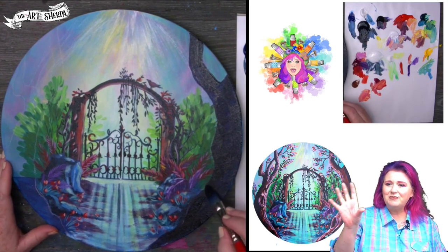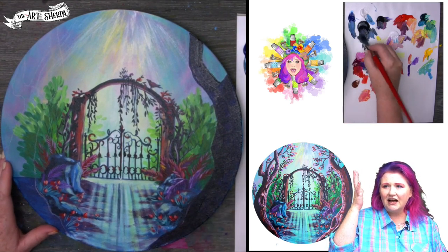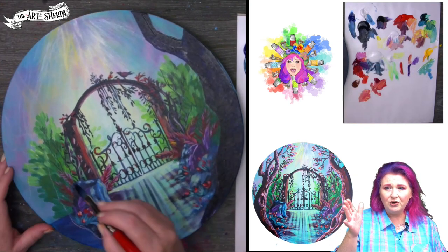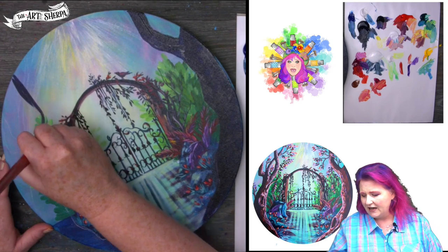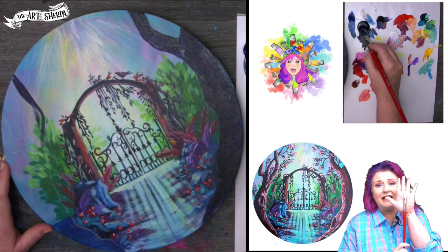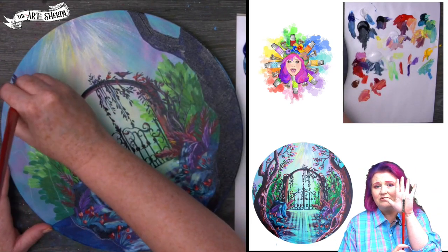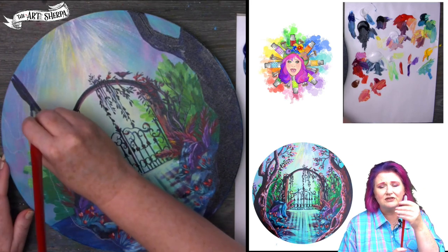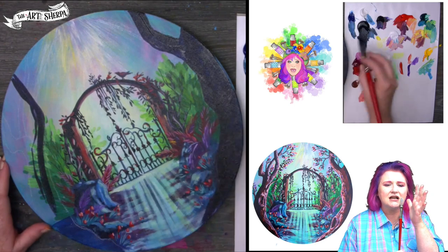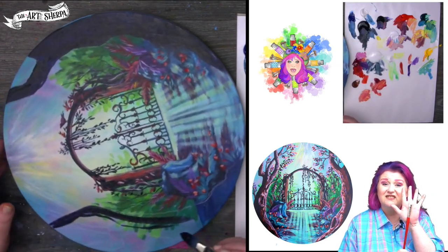In all fairness, I'm just painting everything with the purple and Payne's gray. All the trees are purple Payne's gray. I am using my number 8 cat's tongue, but you could use any brush that you feel comfortable painting the tree with. The tree is not cat's tongue specific. It was just a convenient brush.